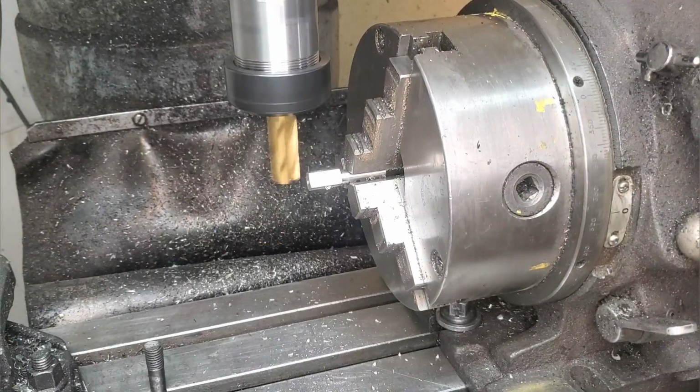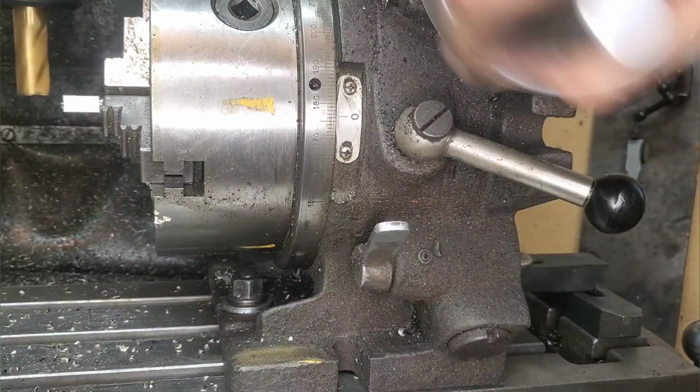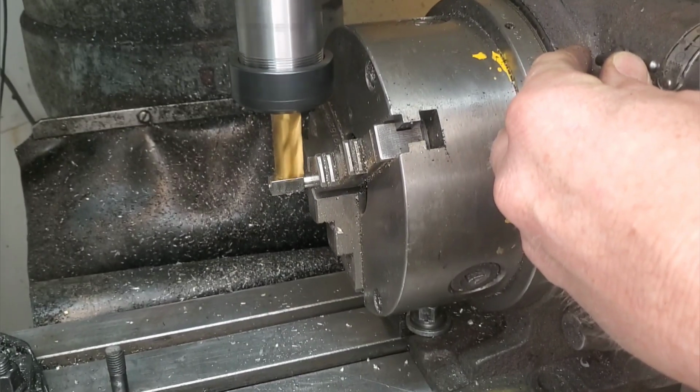Personally, I think this is one of the best parts of the video. But if you're getting bored of watching this work, you can scroll ahead to 9:13. And this is where we're going to cut the angle on the end of this part. This is a really good portion of the video, and there's more to be learned there as well.